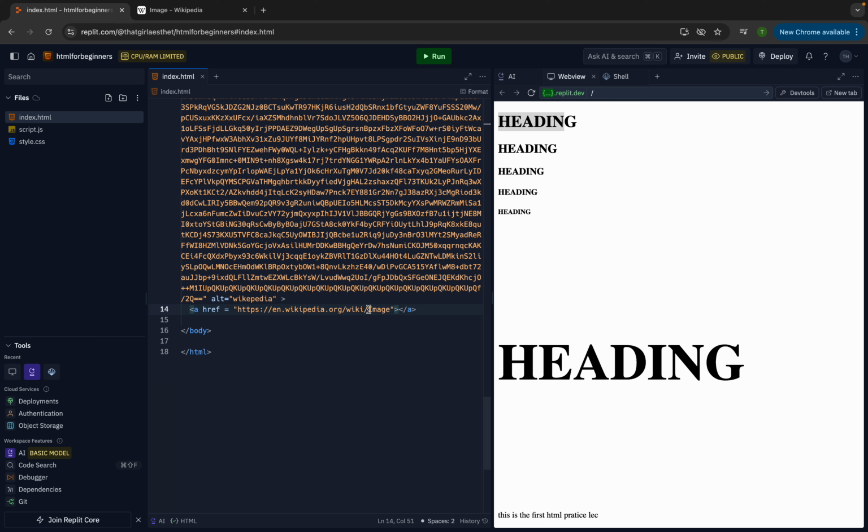We also discussed absolute and relative URL. Quick, tell me if this is an absolute or a relative URL. Pause and think. Answer in the comments. Yes, this is an absolute URL. Now moving on, we'll write click here. Click here for more info. Alright. So our question number 2 is done.